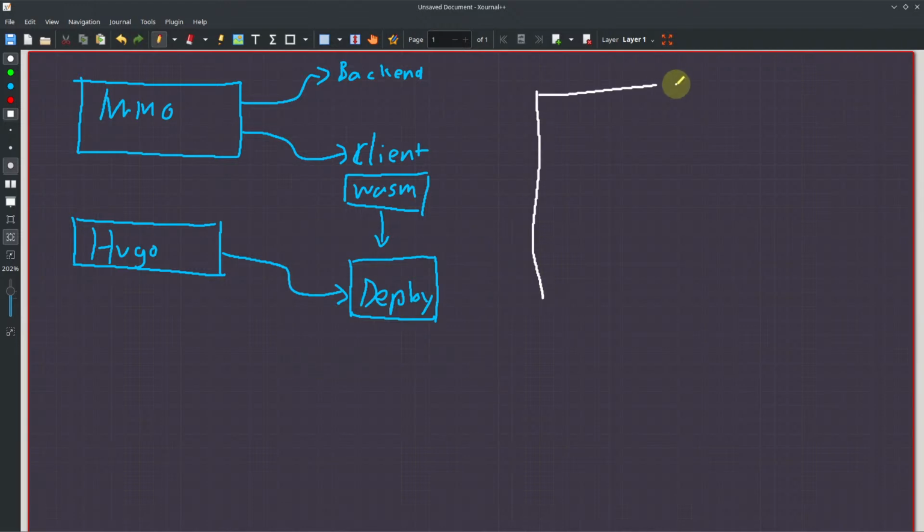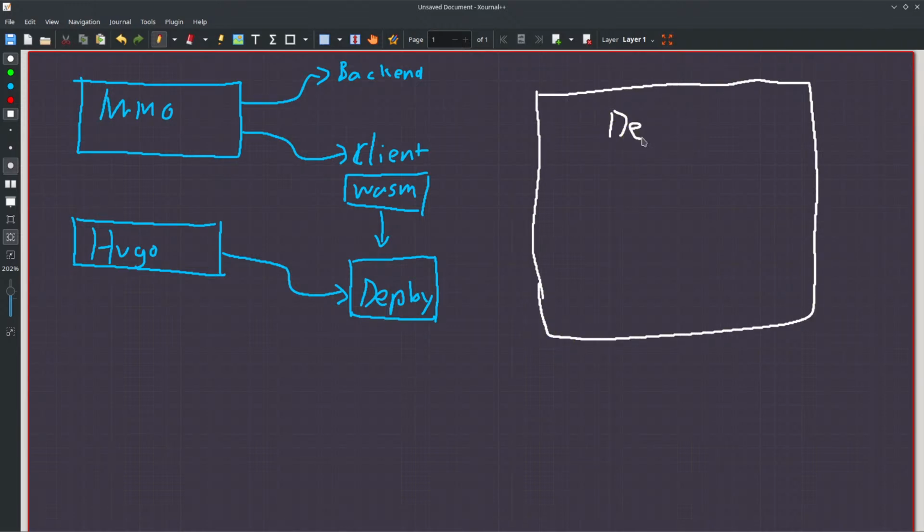I have this deploy repo. We'll color it white. And it's literally called deploy. And that pulls in the backend artifacts and pushes them to servers.